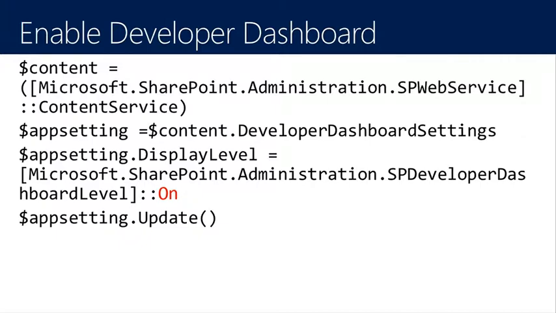I'll leave it up there just for a sec. It is a bit of a mouthful, but what you could do is set up a custom PowerShell module or something like that if you wanted to, or an alias to enable this and turn it on quickly or turn it off quickly, or just have it in a notepad window somewhere. And there is one thing I should mention about SharePoint 2013 compared to SharePoint 2010 for the developer dashboard, in that there is no on-demand mode anymore.